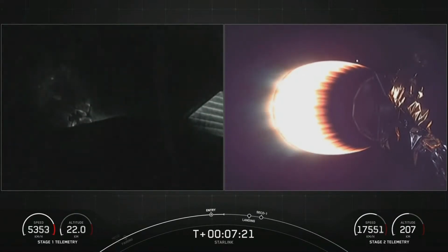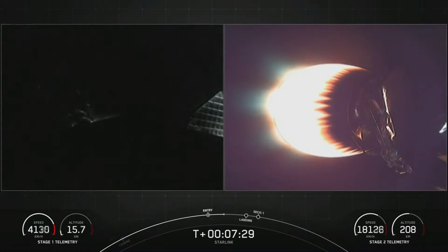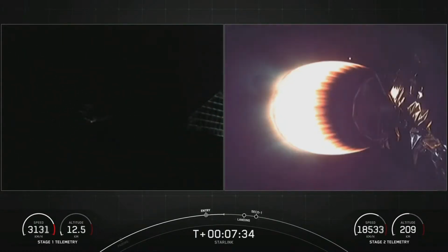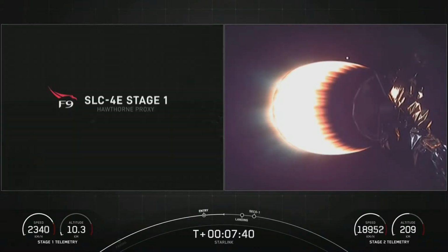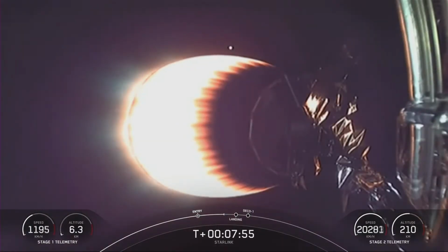For those of you who follow along, you'll know that the soot on the rocket indicates that it's been flown before. You can't quite see it in those views from the first stage right now, but the rocket-grade kerosene, or RP1, used to fuel Falcon 9 burns, is actually carbon-based, so it generates soot. And now as the booster approaches its landing site during descent and performs its long re-entry burn, which it just did, it actually flies through its own plume, and the soot is deposited on the booster. If you watch the feed from the onboard camera during landing, you can hopefully see the soot sticking on the lens.